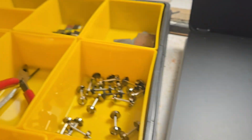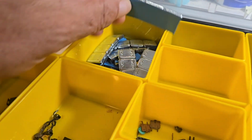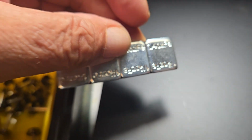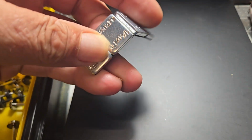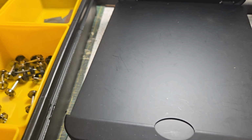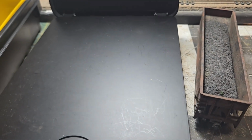To add weight, I used to use all kinds of stuff, nuts and bolts and whatever else I could find. But these are wheel weights. You can cut them apart. They're sticky, so they can stick to the inside of a car or underneath or wherever you want to put them. They just peel off. So here's 4 of them. They're 1/4 ounce each. Automotive supply places will have it, and Amazon, of course. Just search for wheel weights, 1/4 ounces. Most of these, especially these blue box Athearns and things like that, are underweight to begin with, and you always have to add weight. All right, that's enough about weight.